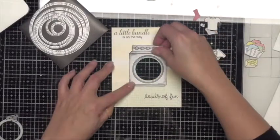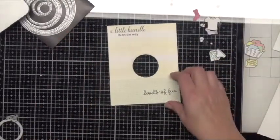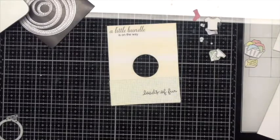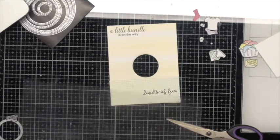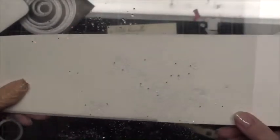Now I want to adhere all these pieces down, but before I do that, I changed up the shaker piece. I'm not using acetate this time. I did a Jennifer McGuire trick, and I tried heat embossing in laminator paper, and it worked out really well. I was actually using this technique on some Christmas cards that I'm making, and I saw one of the pieces that I had, and I thought this would look really cool as the bubbles from the washing machine. So this is just sparkle embossing powder and a little bit of glitter, and I put it into the laminator sheet, ran it through my laminator, and this is what came out.